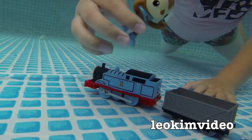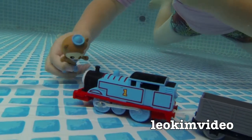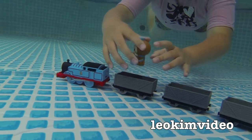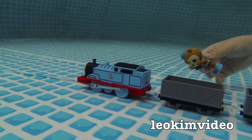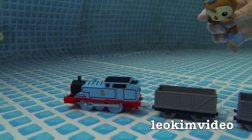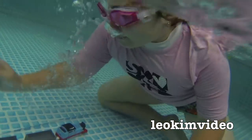And I'm sure there's some people out there who've played with their Trackmaster trains in the pool, and they know they actually work underwater quite well. I can't give any guarantees to how long these trains will work after they've been in the pool, because normally things that run on batteries don't like being in the water. But there's one thing I can tell you, is that Thomas, which you see in this video, has been in the pool a number of times, over a couple of weeks, and he's showing no signs of playing up.